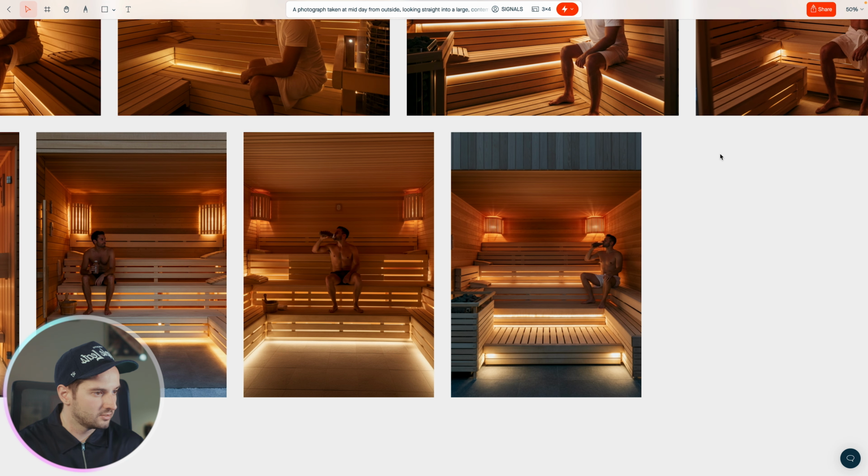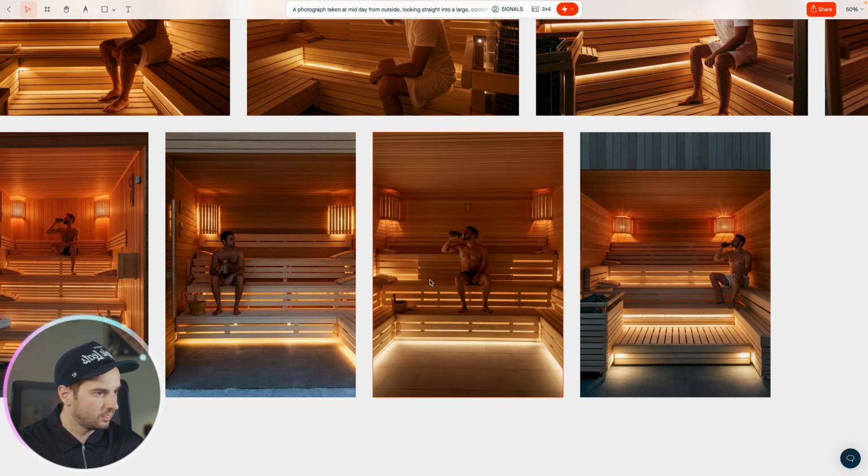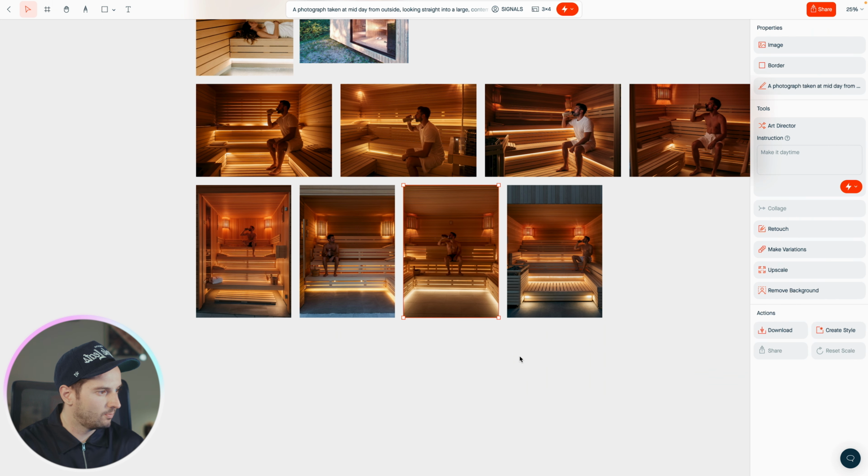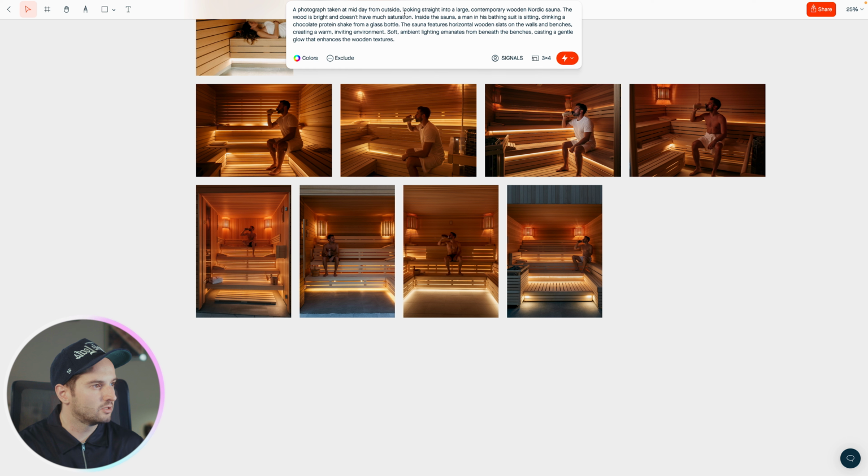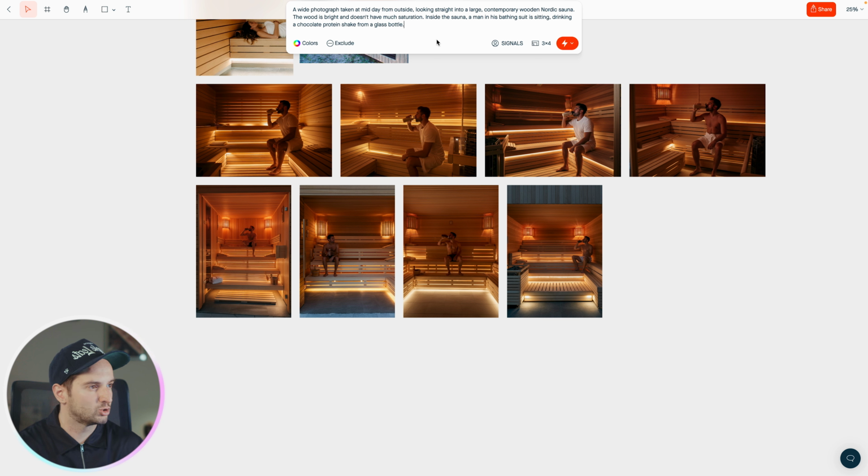Okay, this isn't bad. I think it's better than the first batch. This is probably the closest one here. And it's like that we're starting to get the outside, but I'm wondering if we can add maybe some context, like a wide photograph. And sometimes if you put too much description on some part of an image, it'll put more priority over it. So maybe if we take out, let's just take out this whole second part about the sauna and see if this changes the composition. And you know what, even just to be a proper test, I won't even put wide here.